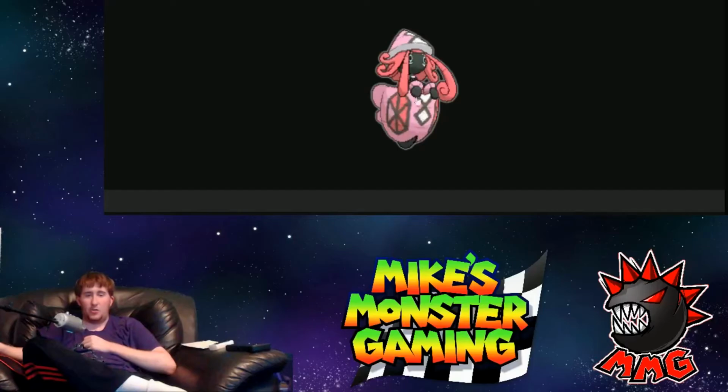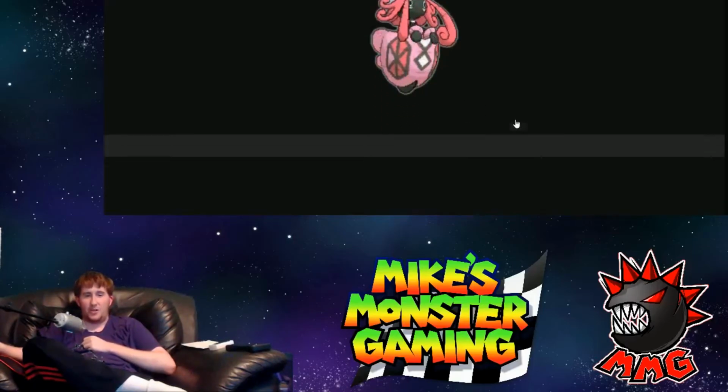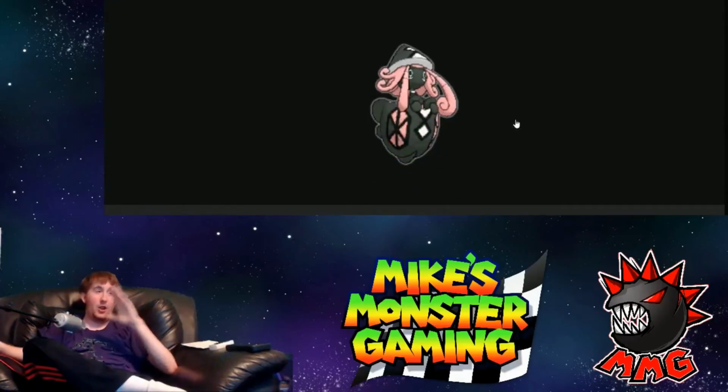This one's kind of cute. It looks kind of like a shell or a hermit crab. It's hiding inside of its shell here. I love the shiny form of this, though. I probably wouldn't go after this myself, but I love the shiny form. The next one, though, I might go after.